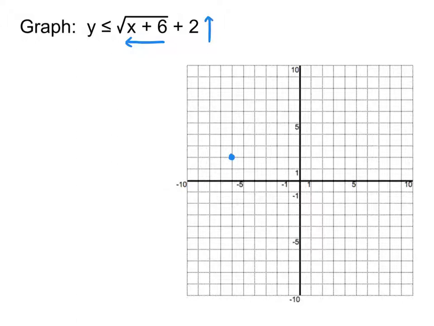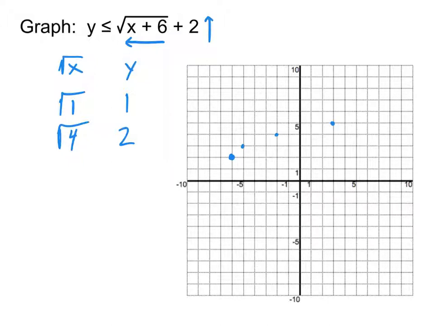All right, so when I then go and start plotting the points, I'm going to be going over 1, up 1 from that first point. And then I'm going to be going over 4 and up 2. Because remember, whatever number I'm going over, that's the number I'm taking the square root of. So I'm taking the square root of x to get my y value. And so it tells me to go over 4, for instance, and up 2. Just like I then would go over 9 and up 3.